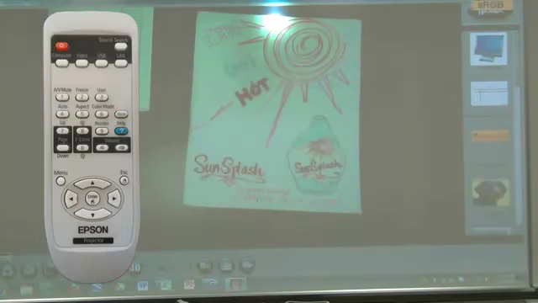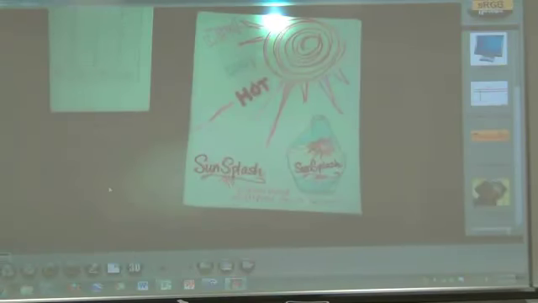Pressing photo again, it would then take you to sRGB, which is red, green, blue. Not a big difference there. Pressing it again, you now get Blackboard mode, and you can see it washes out a lot of the color. This would be, I guess, the equivalent of a Blackboard setting. And pressing it one more time, you get Whiteboard. This is the whiteboard setting.